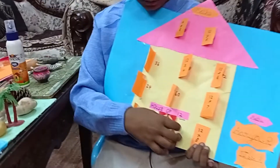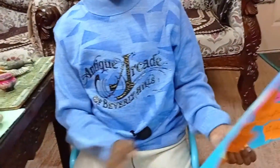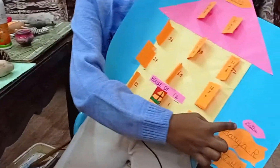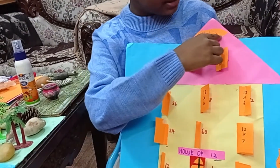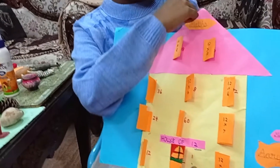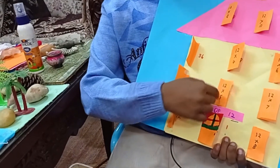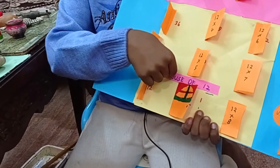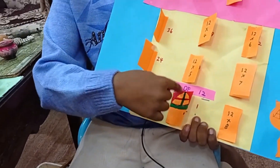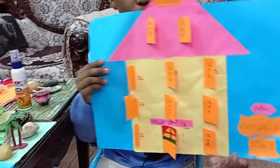Make the main door bigger and stick this to the A3 size sheet you made. Write your subject name and class on the side, and write the subject name on the tip of the triangle. Write the tables here and their answers inside. Cut a small strip and write 'House of 12' on it, and your maths project will be ready.